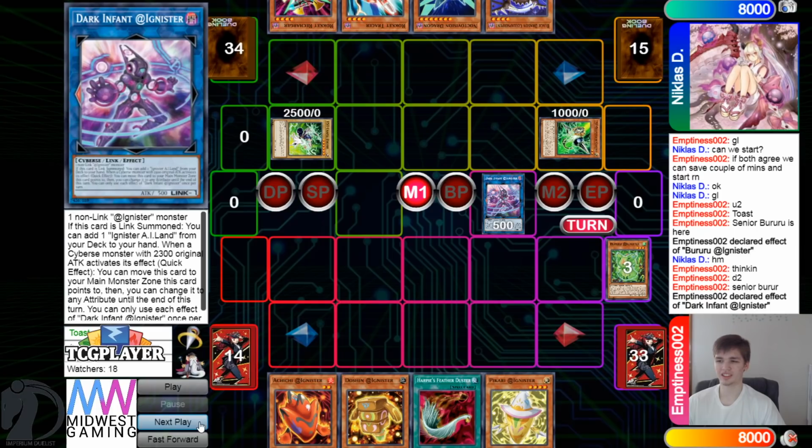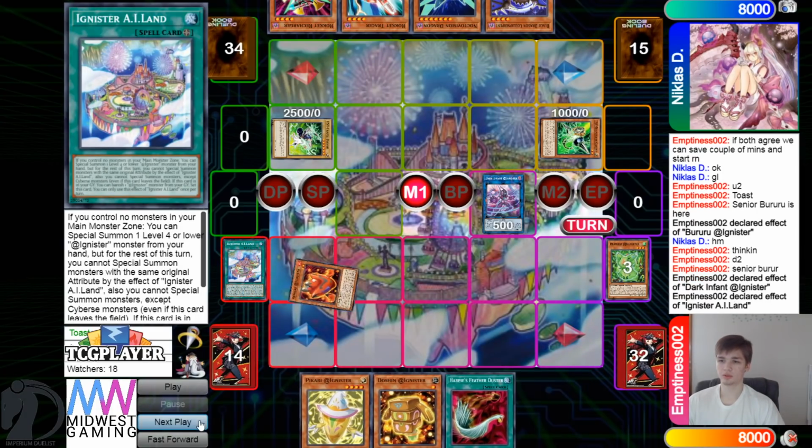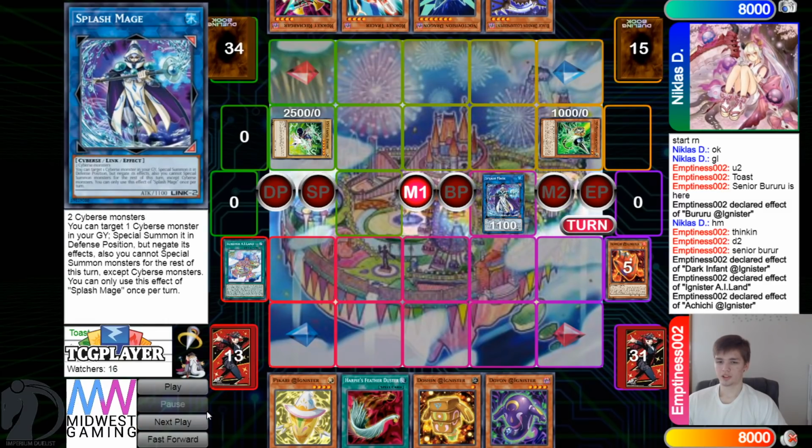Summon Dark Infant, and then effect. Go search out Field Spell, and then this is combo. This is full combo. Summon Fire, effect, go grab Doyon. And then link those off for Splash Mage.